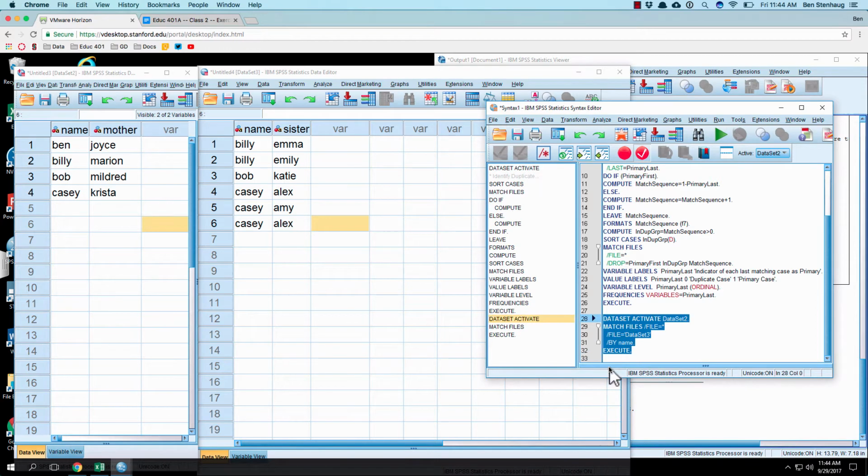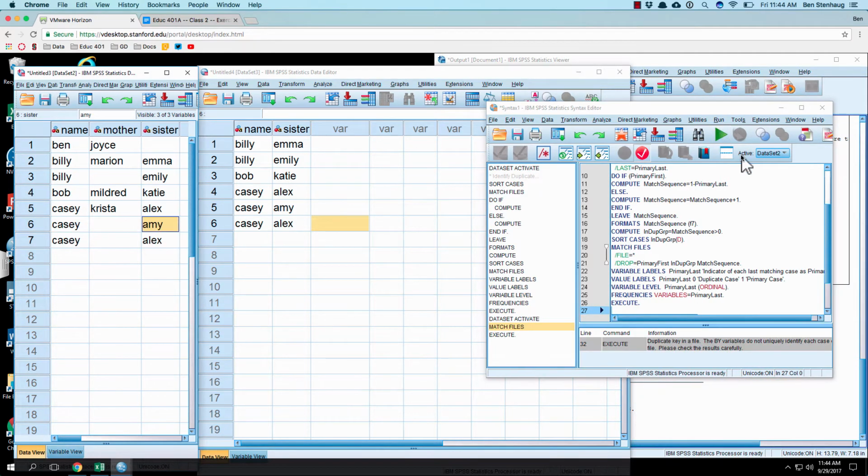I could have just hit run, but I kind of like it as we start to want to look at the different syntax. So activate dataset 2, that means I'm starting here. I'm matching with dataset 3. I'm starting with star, which refers to the open dataset, and then execute means do your thing. So let's run that. And so this looks pretty good.